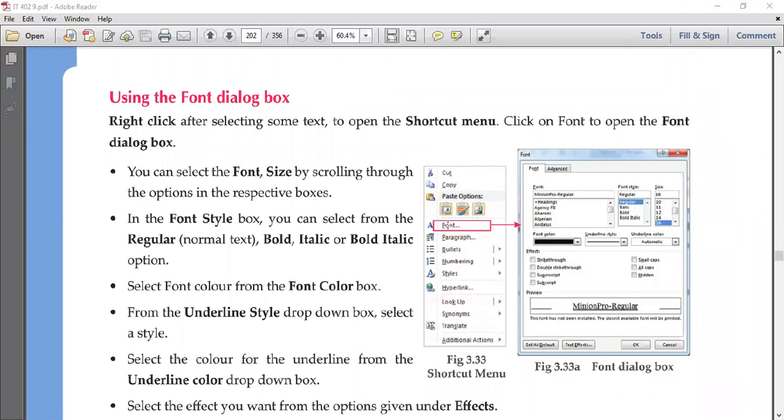As you can see here, right click करने पे आपको ये list मिलेगी. इसमें font option है, इस पे click करो. So this is the font dialog box. Here again you'll have all those options which are lying on the tabs above. So ये font style option है, ये bold italics underline option है. This is your size option. This is the font color option. And if you want to give underline, you can give that underline over here. And from here you can change the color of the line, and some more effects we can apply.